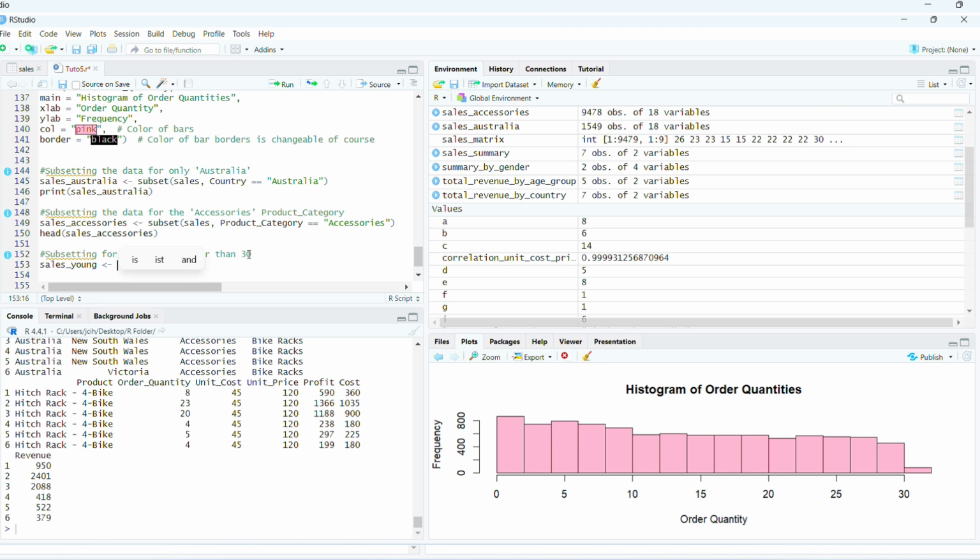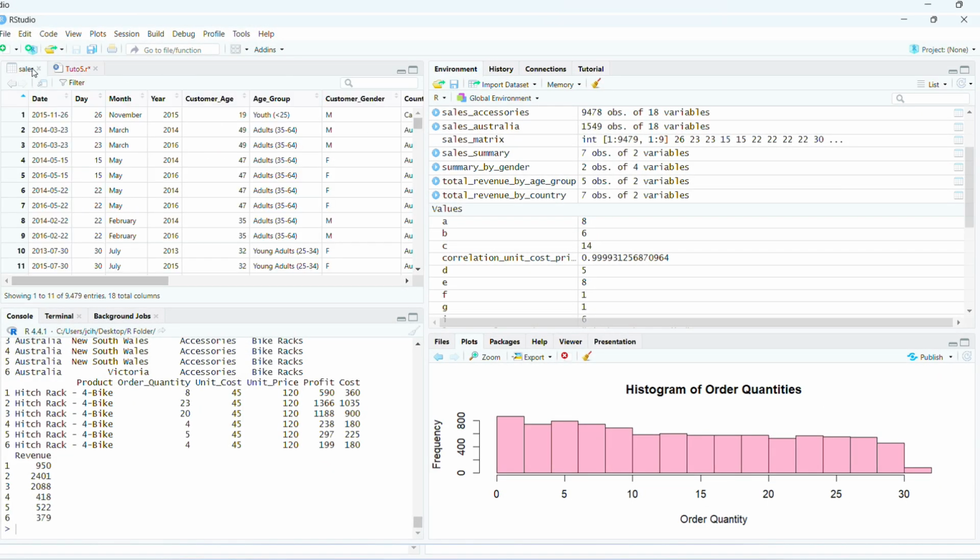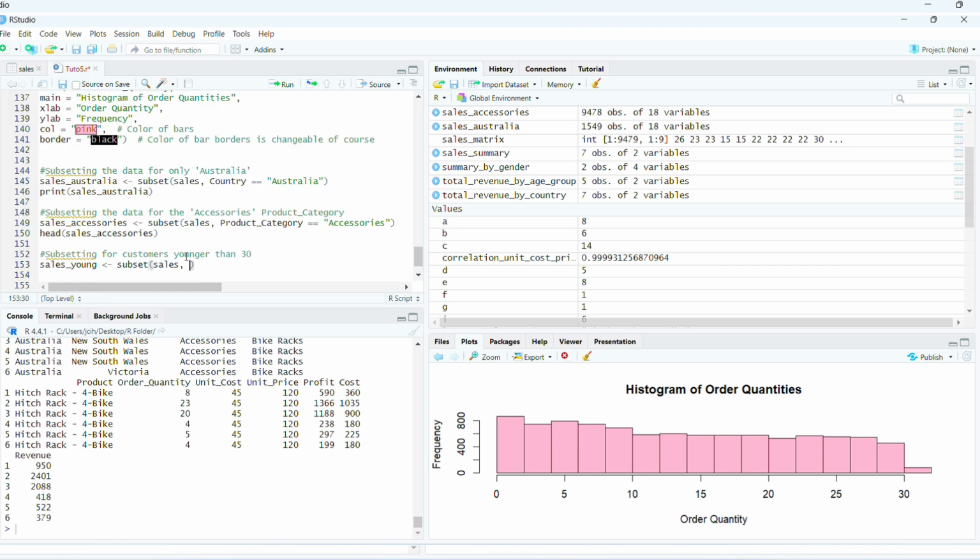We need a parenthesis after the subset, and here in sales we have customer age. So we get customer age, written exactly the same as in the table, and here we're going to get less than 30.